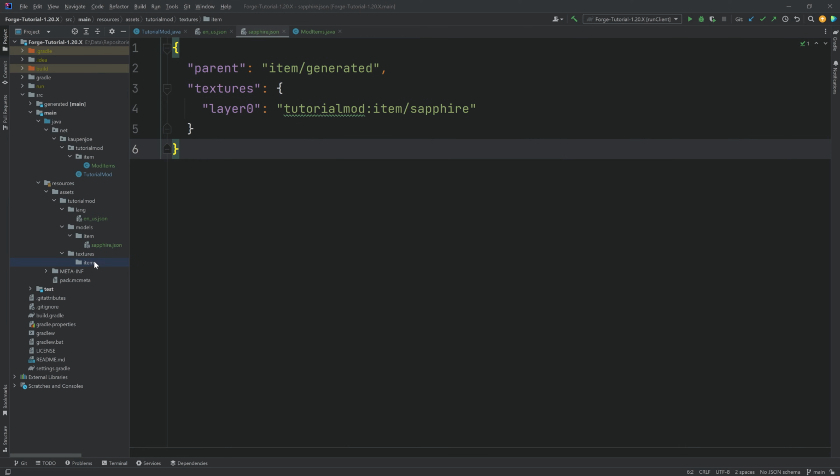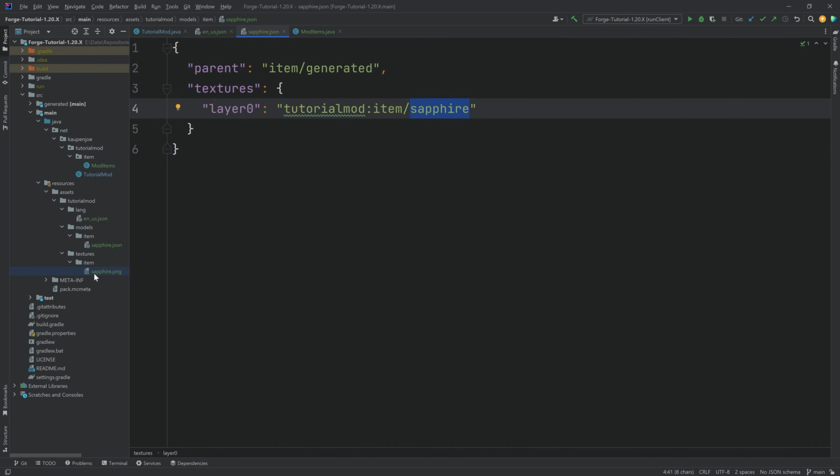And proceeding, we are going by adding the sapphire PNG over here to our textures item folder. So you can see the sapphire PNG is now right here in the item folder, and that's exactly what it's looking for. Fantastic. All of the textures are, of course, also available to you for download, so you can also add the sapphire over here, so no worries at all.